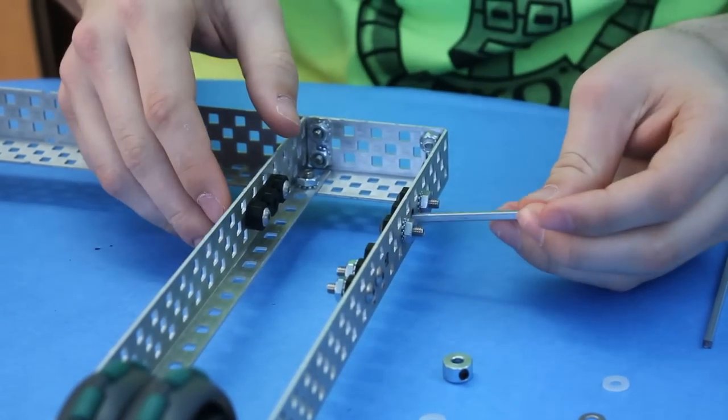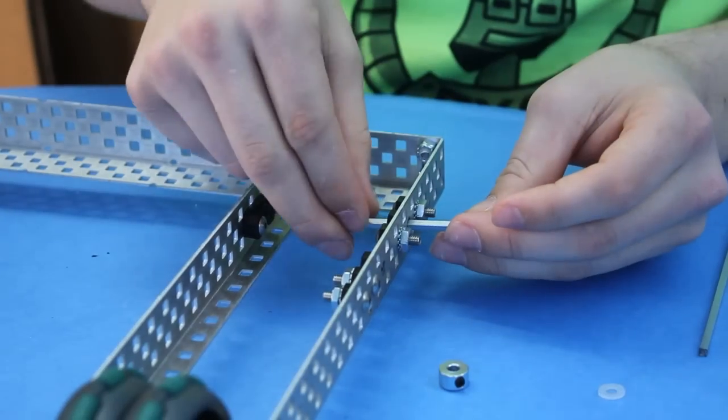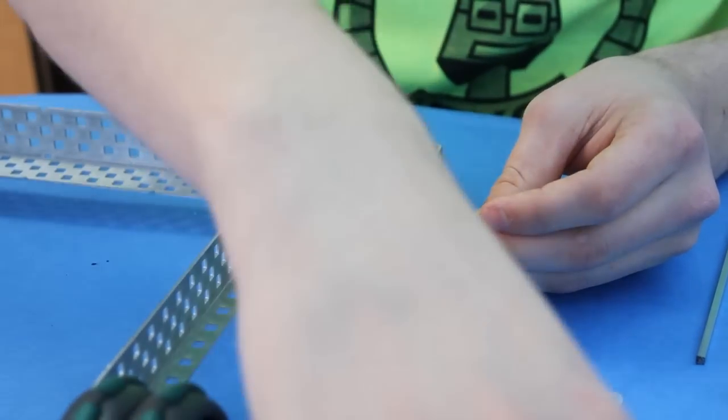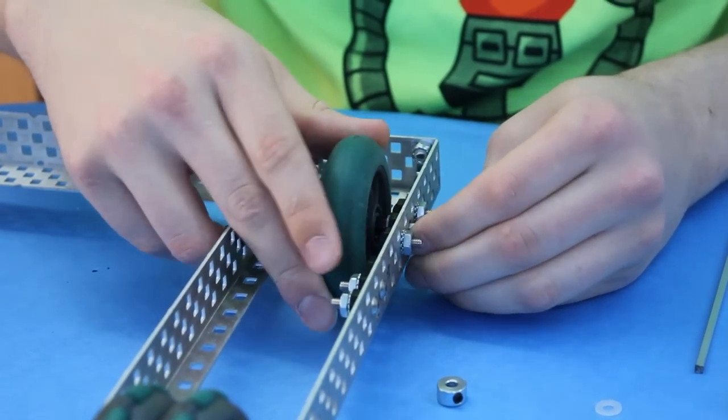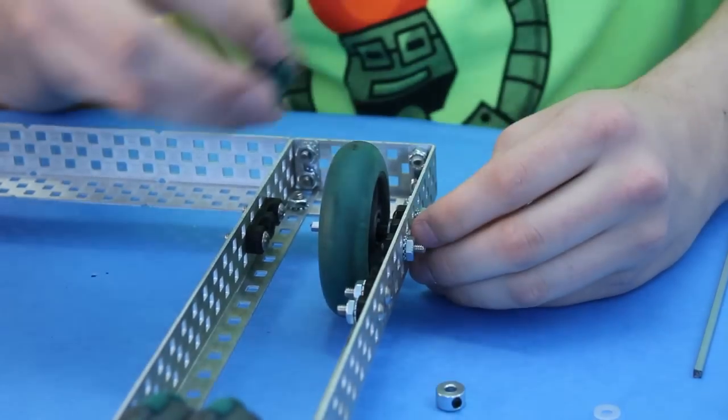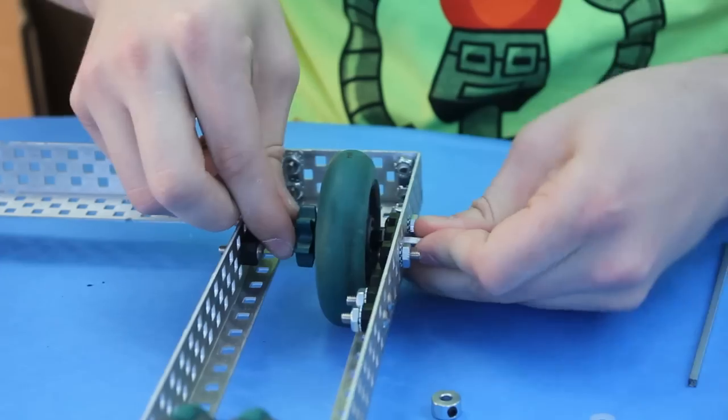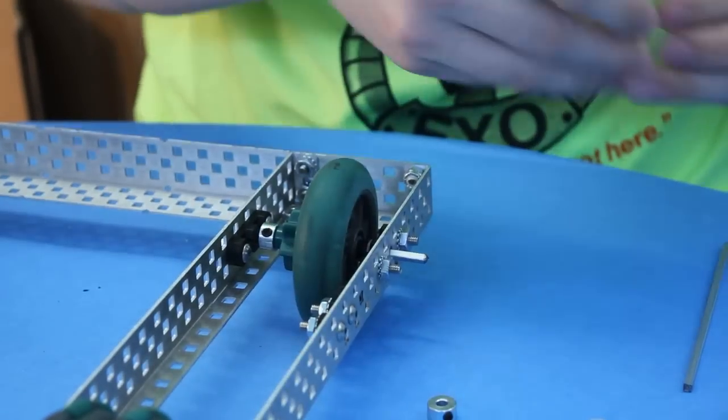So what we're doing here is we're coming in with this axle from the outside rail and then we're putting enough space on it so that the wheel will just barely not rub against the chassis rail. You don't want to put too much space, otherwise you run out of space to put this next sprocket on. This sprocket is a six-tooth sprocket, we're going to put a 12-tooth sprocket on the motor. And that's a two-to-one gear ratio.